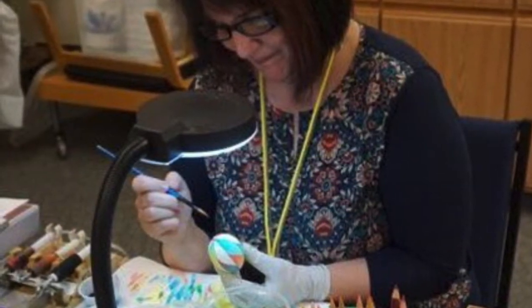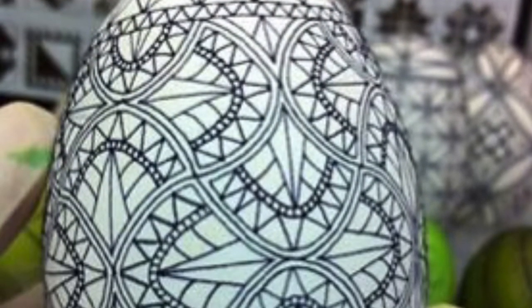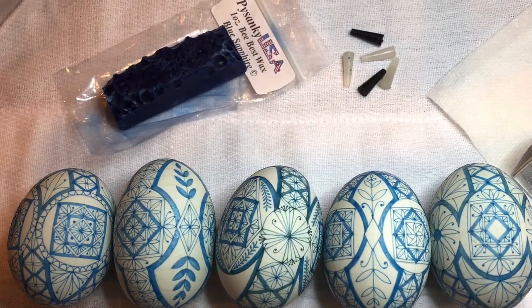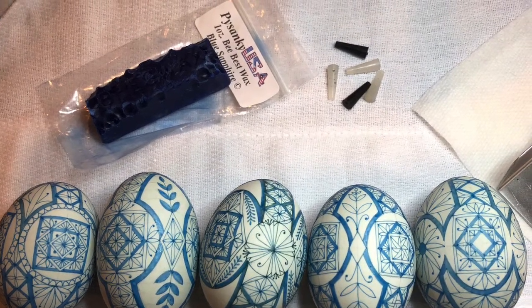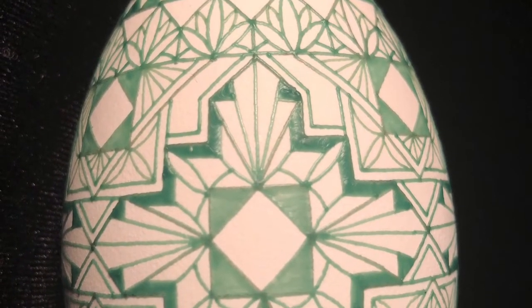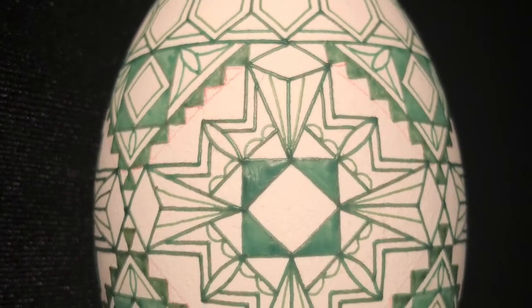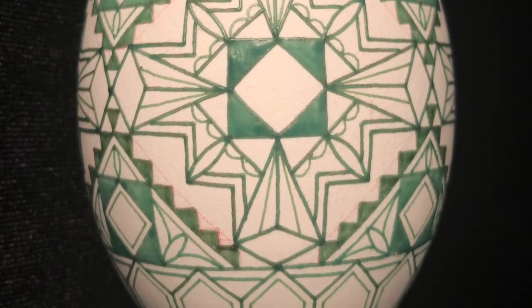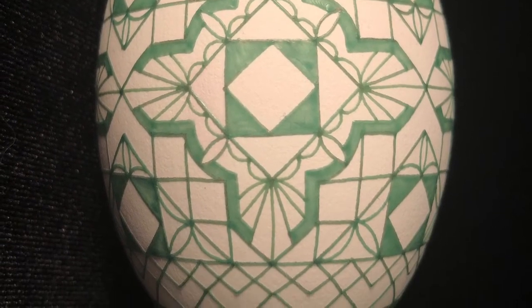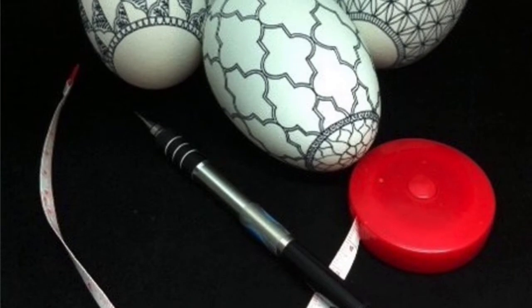My favorite stage of writing is the initial waxing — these are the first lines written onto the egg. Some designs are made up of simple, clean, graphic line work, while other designs involve a lot of flourishment and detail. The wax used in this process is beeswax, and is best for writing on an egg. The wax can be tinted, making it easier to see when depositing it onto the shell.